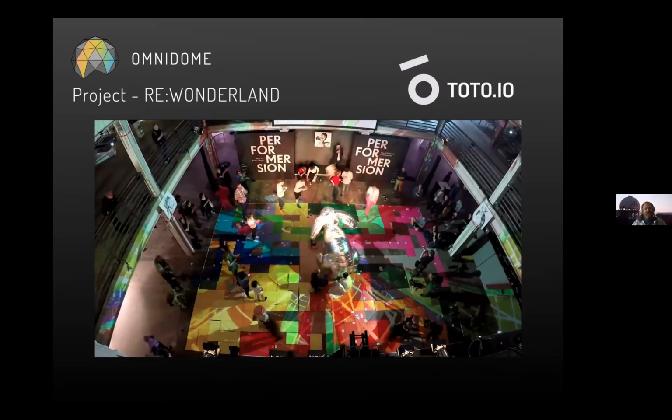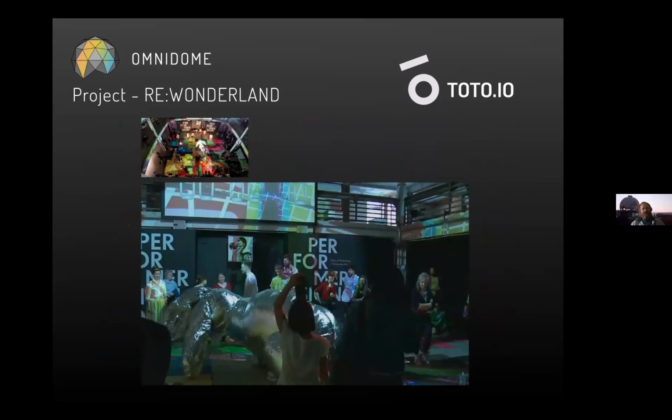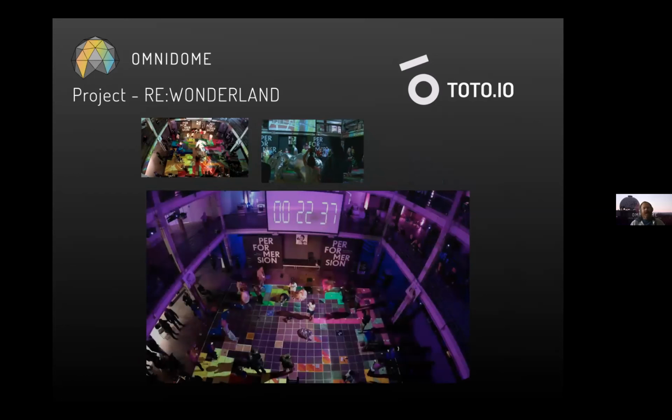We were invited to Performmersion, which is part of the Republica family of festivals. And what we did here is we created an interactive game with Toto and Omnidome, where we used a 3D model to map out the entire building, and Toto drove the projections. So based on the state of the game the players are playing, the projections were automatically generated by the players in their game. All the different pathways and the puzzle pieces they put down and all the art on the walls and the countdown timer, in this case, is all automatically driven by a game engine.